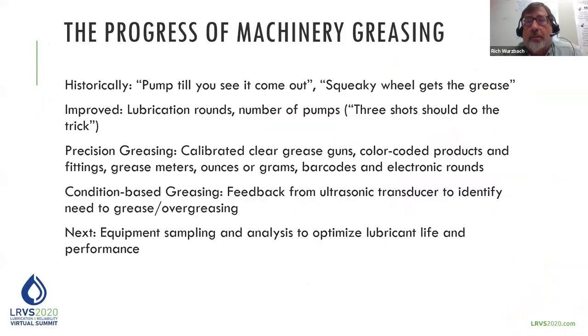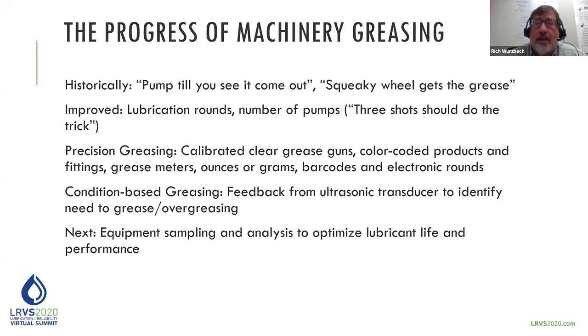I'm going to talk a little bit about the progress of machinery greasing and how we started adding greases to machines and how it's evolved over time. If you go back, you hear historically, pump until you see it come out somewhere, or phrases like the squeaky wheel gets the grease. It probably had some validity in how people determined when it's time to grease some machinery and how much to add. And if those things are not correct for the application, it's not really optimized.